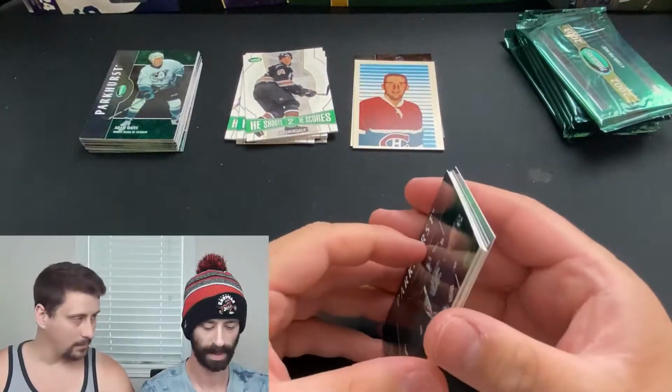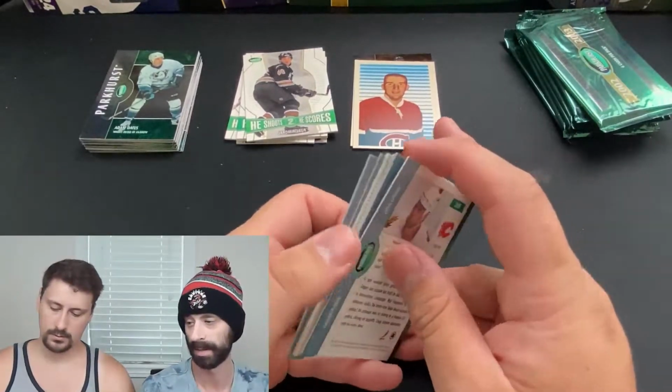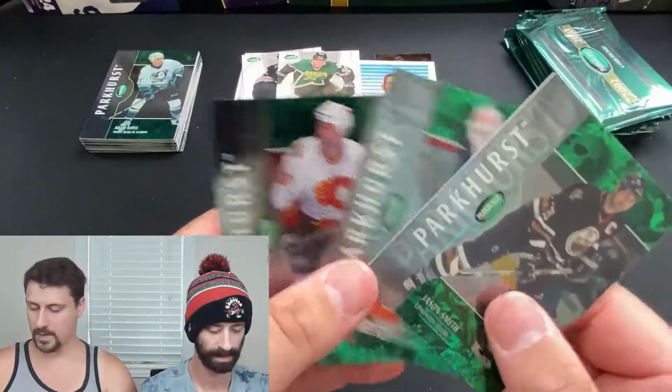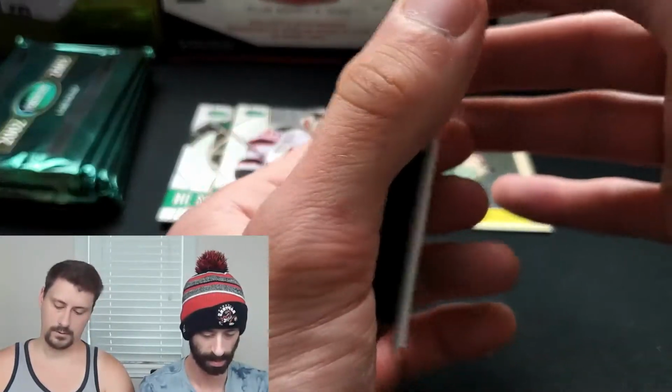Have you pulled every memorabilia card from this? Yes. I didn't get one? I don't think so. Unbelievable. You may have gotten one. Base. Mike Modano shoots, he scores 2 points. Base. Whoa, just threw that back. He shoots, he scores with 1 point. Jeremy Roenick.